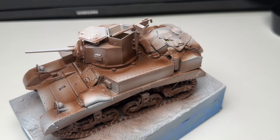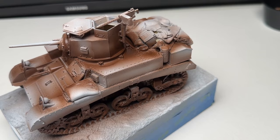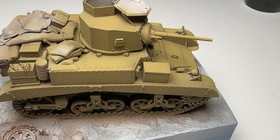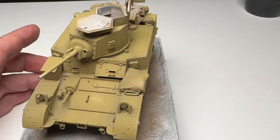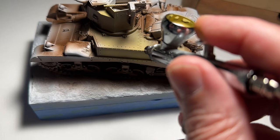I'm going to use Tamiya Dark Armor mixed with a tiny bit of white, not much. And then I'm going to successively go a little different and lighter on it. So let's get at it. Okay, now I've added the Tamiya Dark Armor color. So I've hit every place where the shadow wasn't, and obviously it's oversprayed, and that's fine. That's what I want. It's just not a perfectly painted dark armor paint.